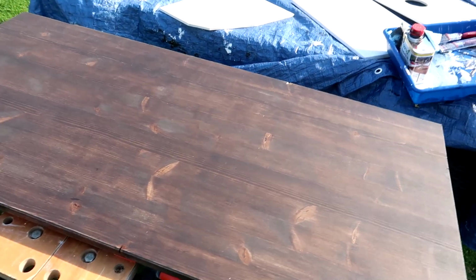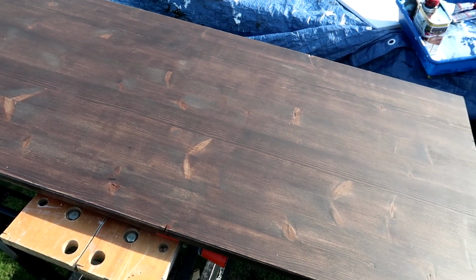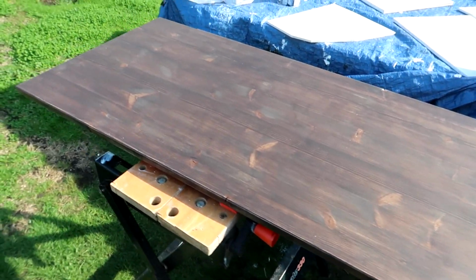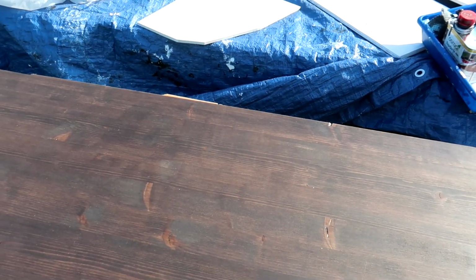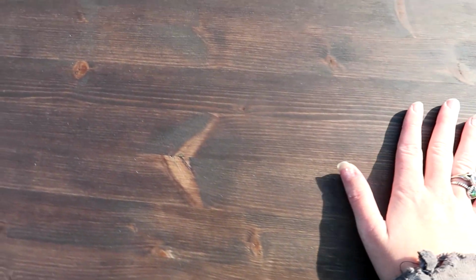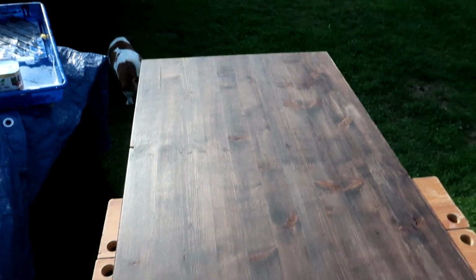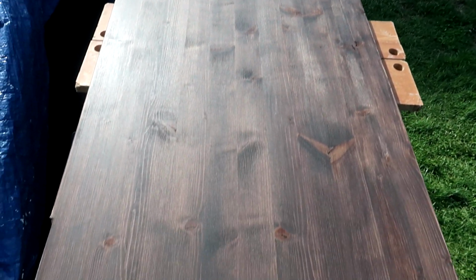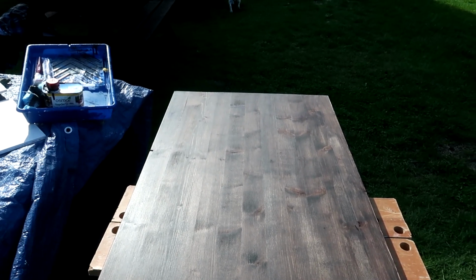But what I thought would happen, because it says that it has like a satin finish, which is not pure glossy finish and it's not a matte finish. It's basically somewhere in between. But this is still very matte to me. It's got a little bit of a satin tinge to it, but not exactly what I want. So I'm going to put one more coat on it, and then I'm going to see what happens, and then hopefully they'll be ready to go in by tonight.